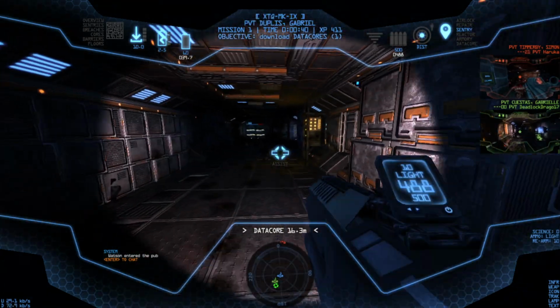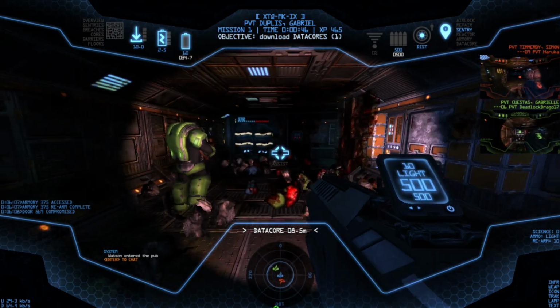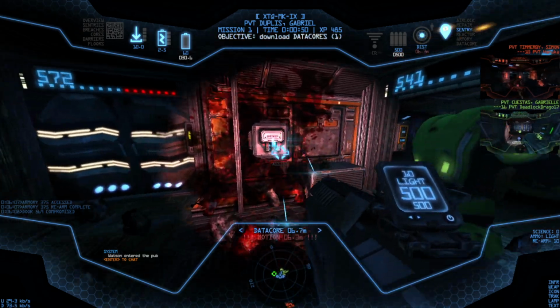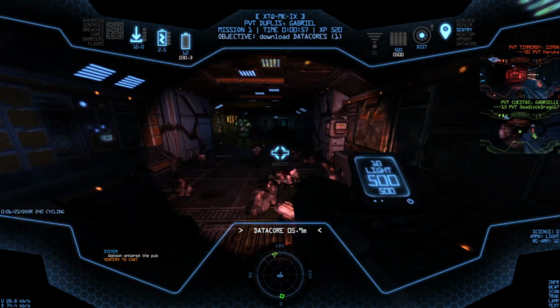Tab to switch guns. Weird. Yeah, a little bit. They're on the opposite side of that door they're trying to break through. Is that what that health bar is up there? Yeah, there's still one more data core. It's down this side hallway back here. So if you guys wanna hold that down, I'm gonna go through the side hallway and get to the data core.